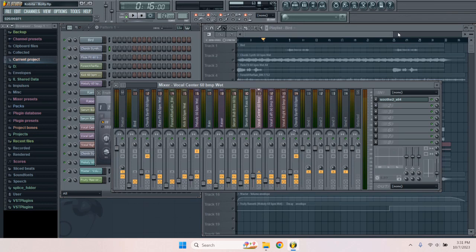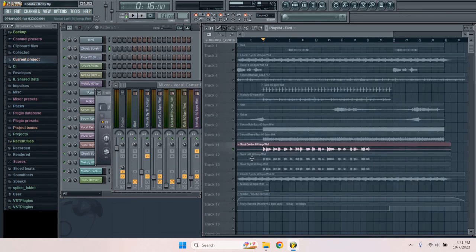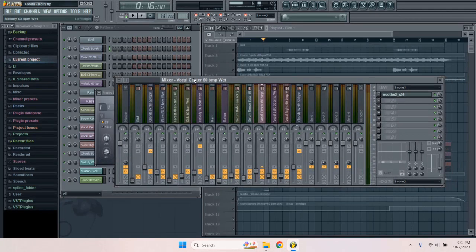So it's subtle, but it definitely makes a difference. Also, when I mix these 3 vocal stems, I basically use the same effect, Soothe 2, on all 3, and then just adjusted the volumes to accommodate how I heard the sounds. Here I brought down the left and right just a little bit lower than the center, and that seemed to work just perfectly for what I was going for.